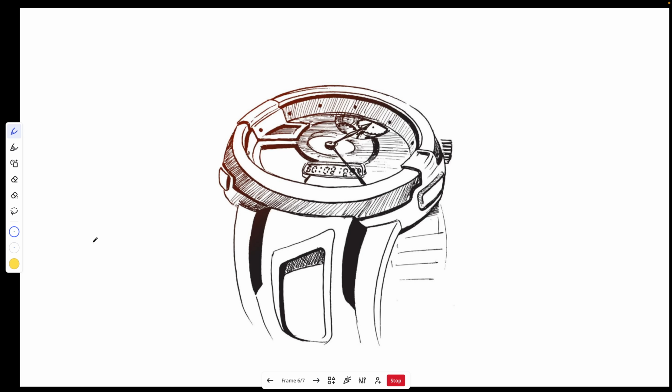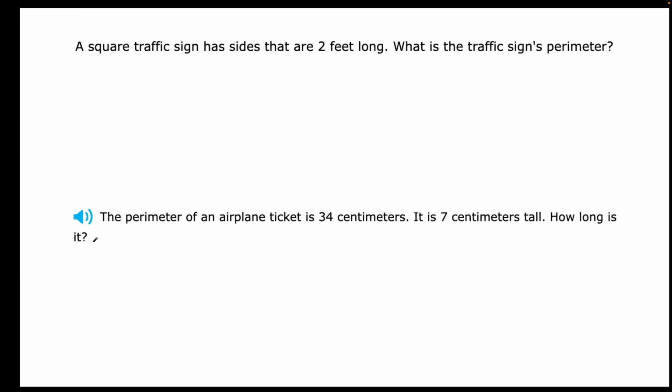All right, here's our cool clock for today, which means that it is time for you to practice what you just learned. Go ahead and pause the video and try these 2 problems on your own. And when you're ready, you can unpause the video and we'll check your answers. Okay, now that you've had time to work these problems, let's check your solutions.